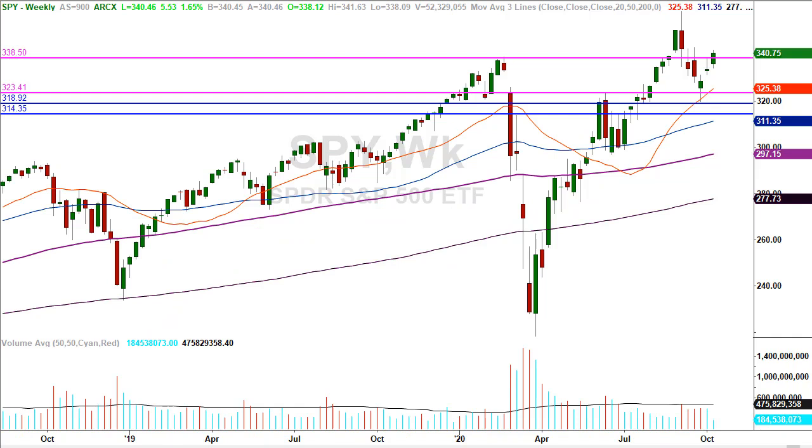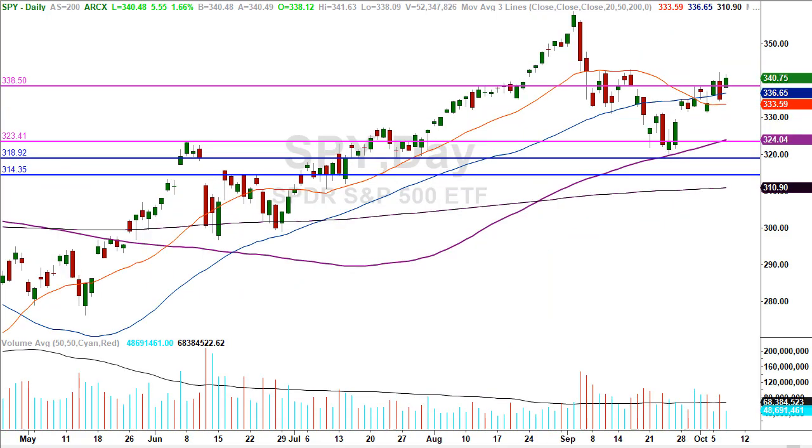Just as a refresher, on the weekly chart, we're above all the moving averages. All we did was come back to check in at home base a couple of weeks ago. That's it. Have you ever heard this before? Markets don't like to get too far away from home base. When they do, they have a tendency to either come back to home base or run sideways for a while and let home base creep back up to price, or a combination of both. Therefore, we shouldn't be surprised when the market reverts back to home base.